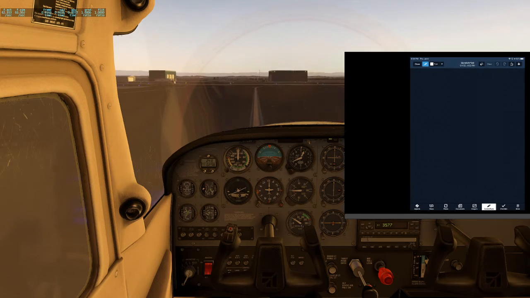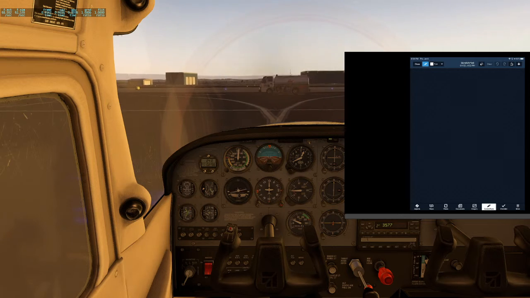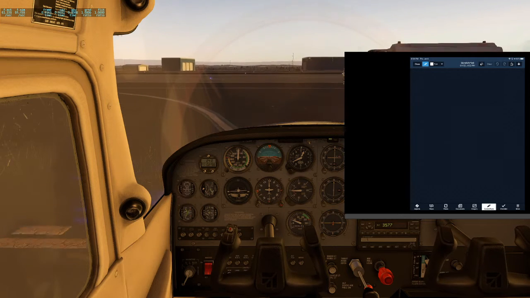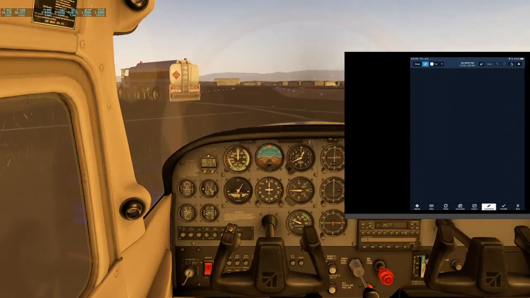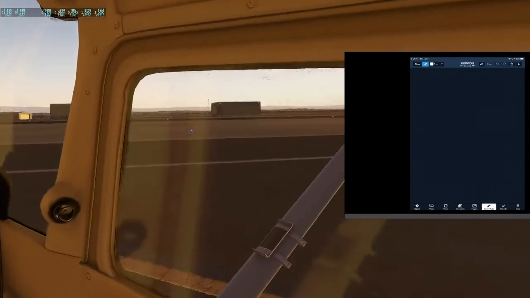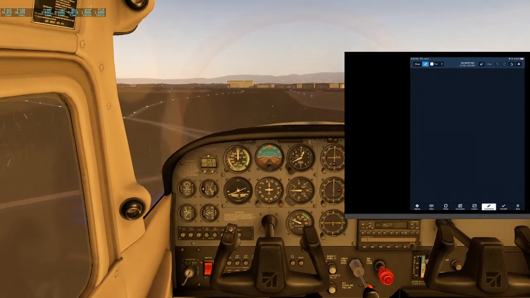Alright, so she said Alpha Delta. Ground, Diamond 24 Alpha Sierra, north parking, ready to taxi. Diamond 24 Alpha Sierra, Ground, runway 20 left at Kilo, taxi via Alpha Kilo. 20 left at Kilo via Alpha Kilo, 24 Alpha.